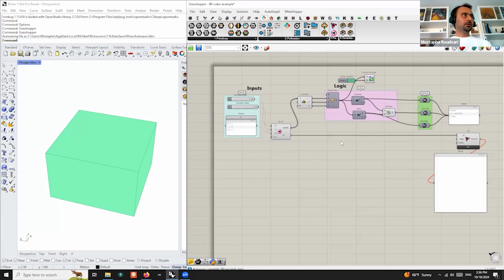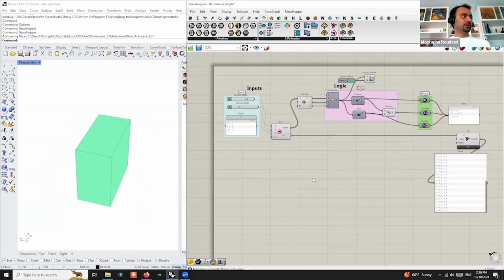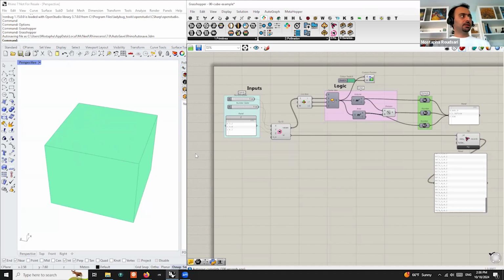Okay, now that we connected all these three, let's go ahead and do another Fly and see if everything works. It tells you 3 inputs are connected. This is 75 iterations. Do you want to run them? And you say yes, and it will run. And this time you saw that everything is connected and everything works as expected. Any questions so far?